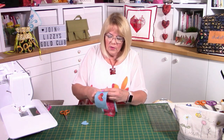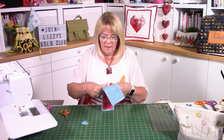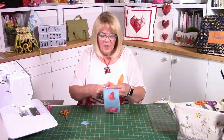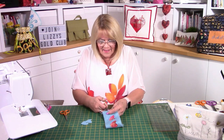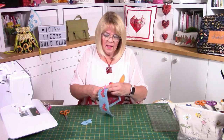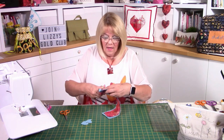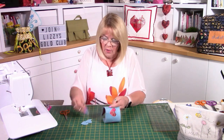Not all would be lost if you did accidentally cut the underneath fabric — just pop a bit of Vilene behind it and stick it together. Nobody's going to notice, and don't point it out! We do tend to point out our mistakes — don't do that. Just cut into that last one — about a quarter to an eighth of an inch, somewhere in between. Go around it again and trim away.